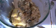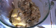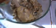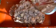Again, I apologize for the terrible lighting. I'm really upset about that, but I'm going to carry on. So let me get my 9x13 baker. This is heavy. We're just now going to pour this thick batter into our 9x13.